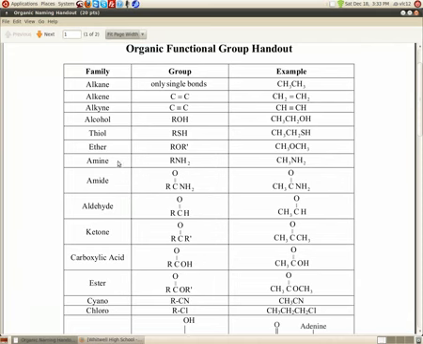Anyway, let's look at amine. Now, I love amines and I love amides. Now, let me tell you why. Amines and amides I always think of as nitrogen. Ammonia. Amine, amide. Ammon, A-M. Ammonia has that. So we know that ammonia is NH3. Well, notice here for amine that it has the word mine in the word amine.